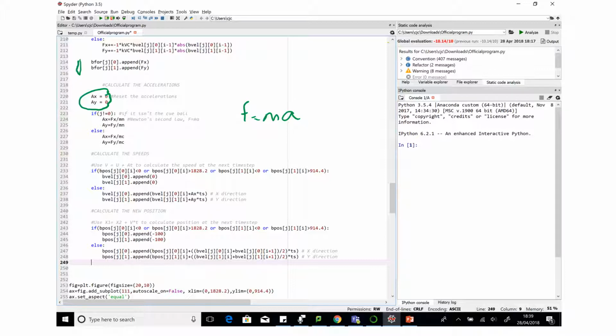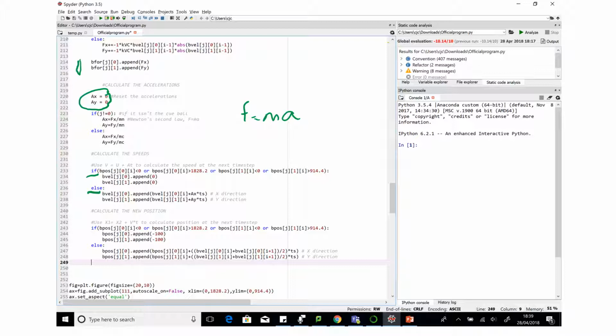So again you can see another if-else structure. This time the if refers to if the ball is off the table, make the speed 0. Whereas else, if the ball therefore is on the table, use the Suvat equations and the previously worked out acceleration to calculate the velocity or speed in both the x and then y direction. I then use these speeds to calculate the new position of the cue ball and thus of all the balls, and thus the position of the balls at the beginning of the next time step.